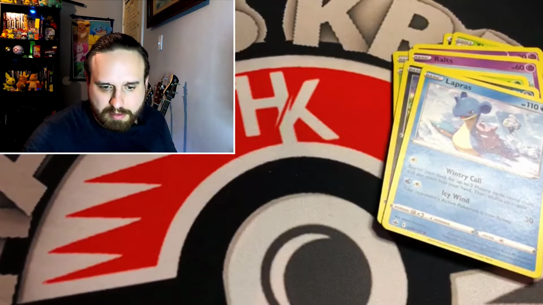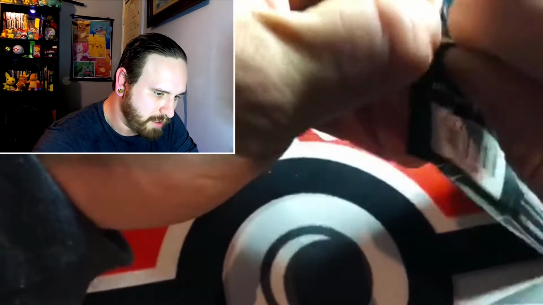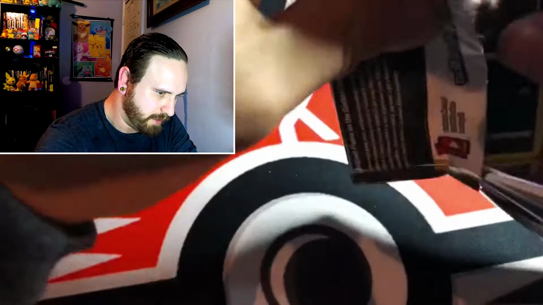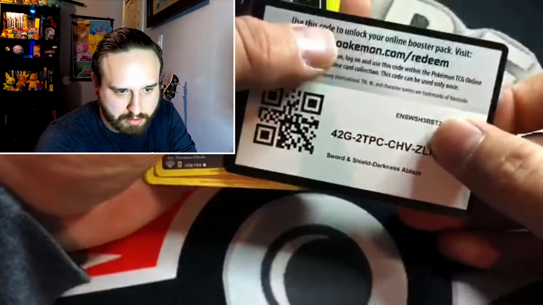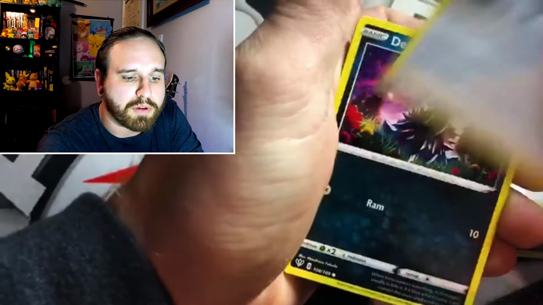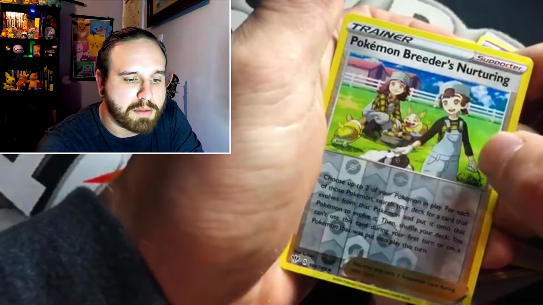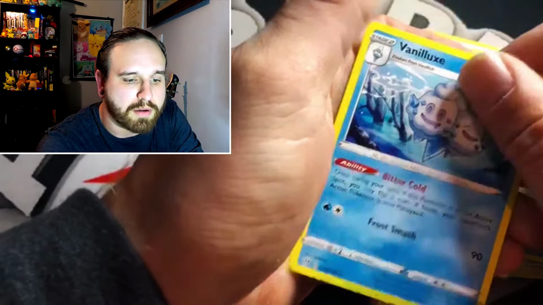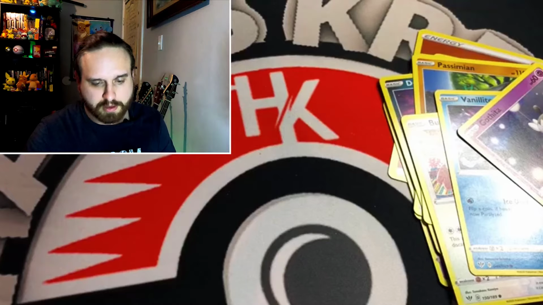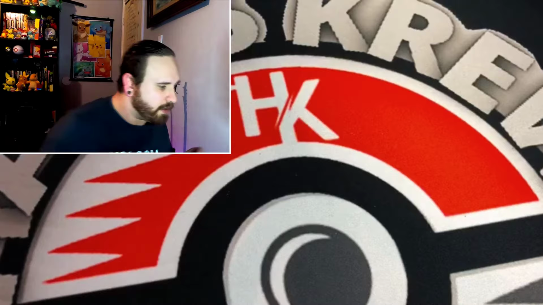Alright, alright, alright. Let's see what we can get. We got another Darkness Ablaze coming up here. Come on, Darkness Ablaze. Let's see what you got today. Alright, we got the code card there. We got a Fighting Energy, a Gothorita, Piers, Powerful Energy, Dino, Passimian, Bunnelby, Vanillite, Gothita, Pokemon Breeder's Nurturing, and a non-holo rare Vanilluxe. Alrighty then. Okay, well, still no Charizard yet, but still, got some very nice pulls.